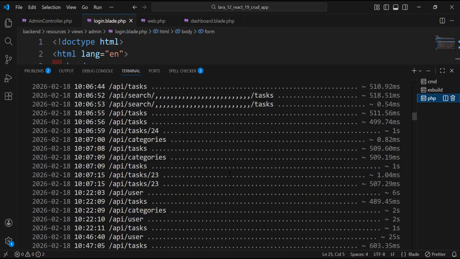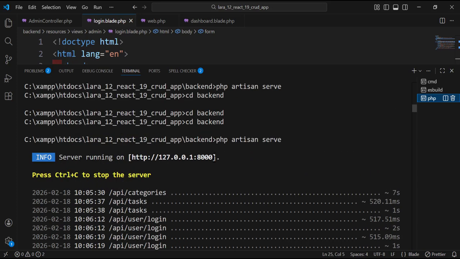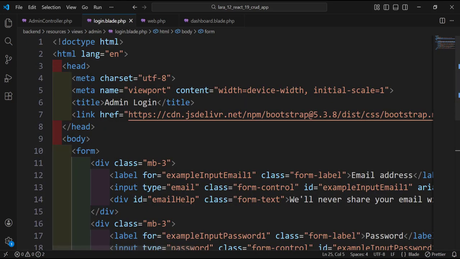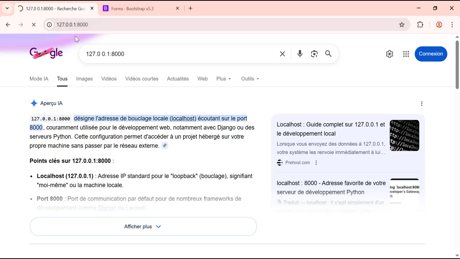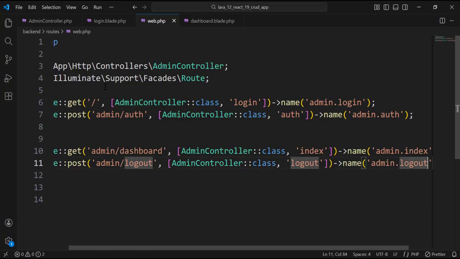So not here, but from here. So here it is. It's the same, but I think that instead of accessing the URL, I searched in Google. Let's access the login page, which is the one that we have added here.